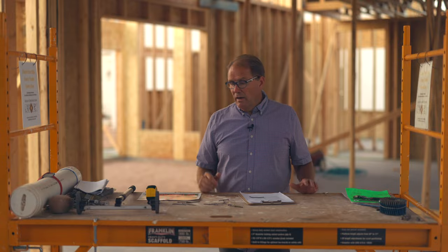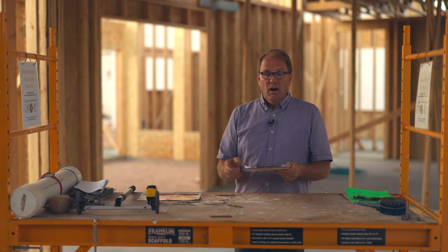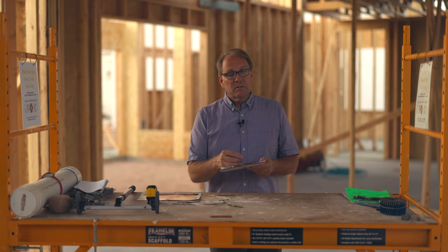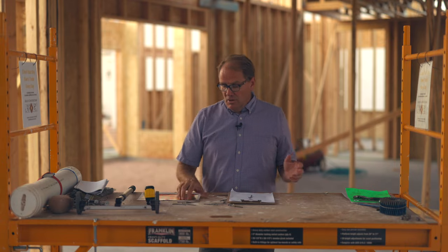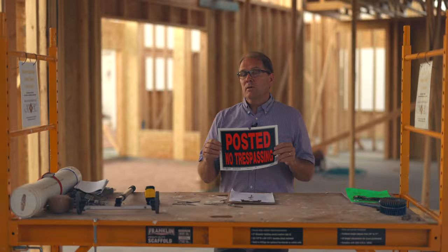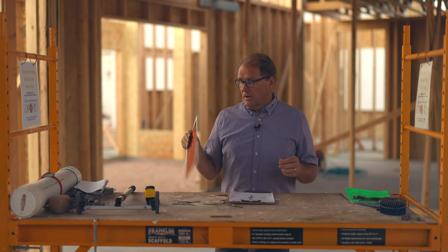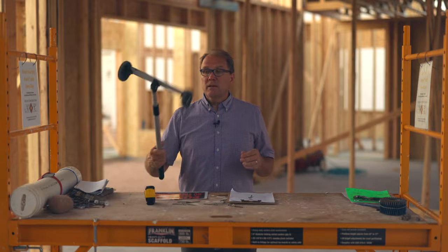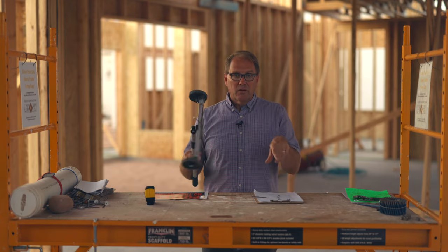So what do I have here? I've got my clipboard — the How to Build Your Own Home clipboard — and I've got the day's itemized things that I'll go over in just a minute. I also have a tape measure, and I put a sign here posted: no trespassing. I highly recommend this during the course of construction during framing. I also have a magnet here to pick up nails — it does a great job.